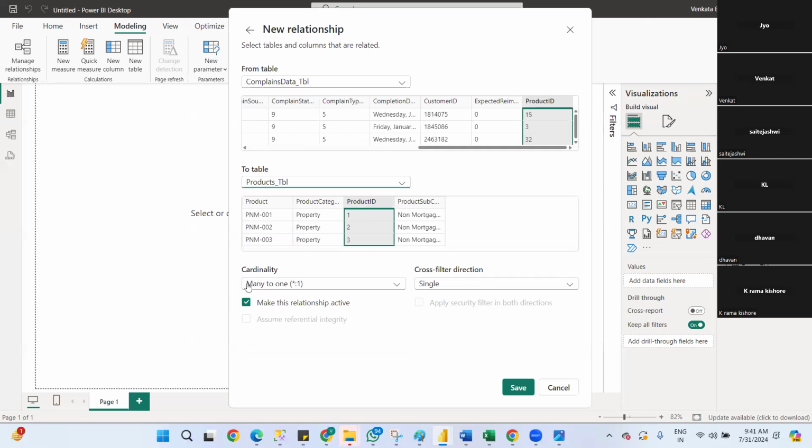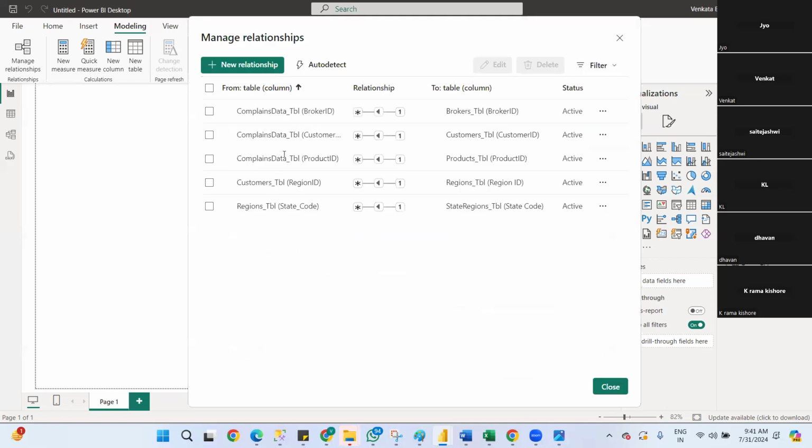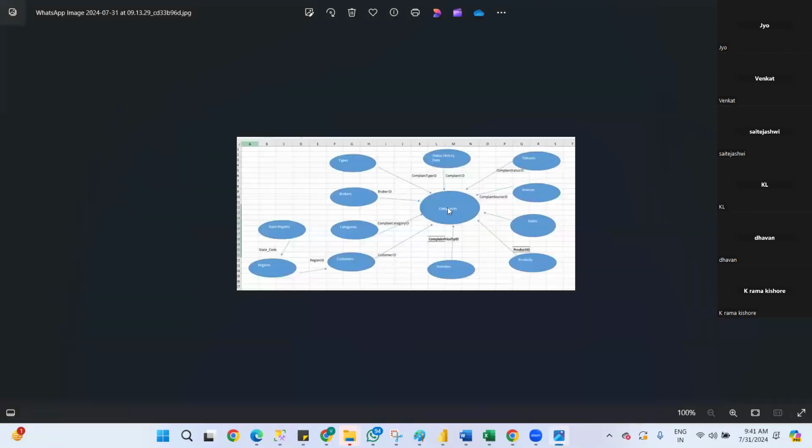Automatically the cardinality and cross filter direction come. Click save. Now the relation is created. See, product ID, product. Now compliance, broker ID, where is product? Here, product is completed. So always one to many.